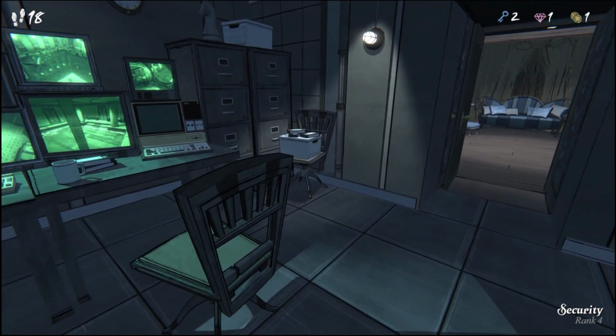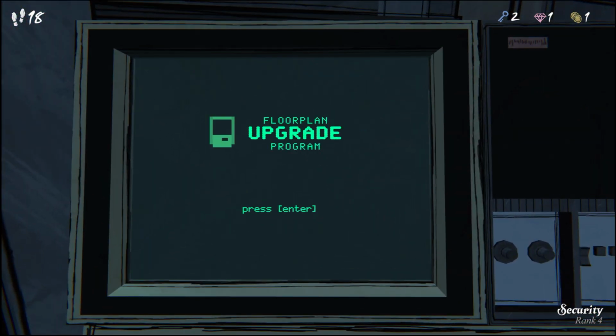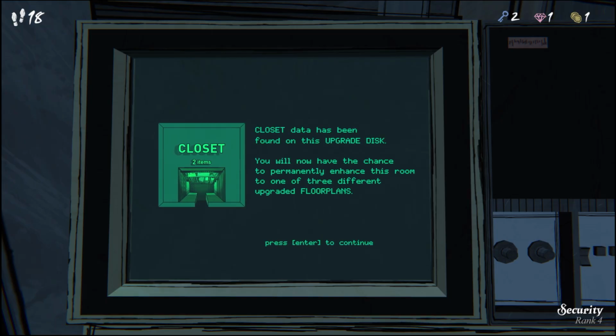Alright, security room. Please insert disc. What are we going to upgrade? A closet. Ooh, can we turn them all into walk-in closets? You will now have the chance to permanently enhance this room. Absolutely.